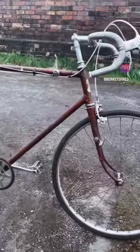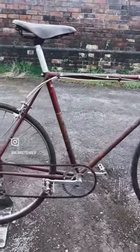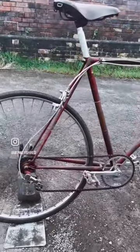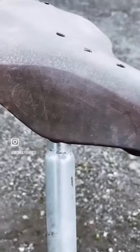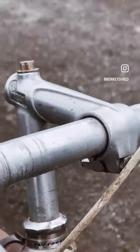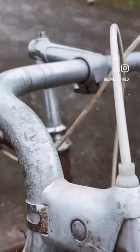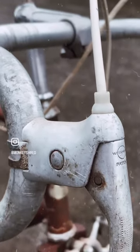This is one for the summer — don't expect it soon, but when the weather gets better I'm gonna get this one out. Just picked it up recently and it is a beautiful 531, 50s, maybe 40s frame. It is a bit crusty but it's got pretty much all the original components on it: GB alloy bars and stem, alloy seat post.